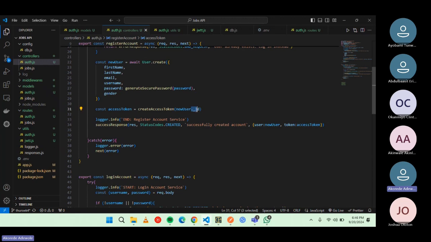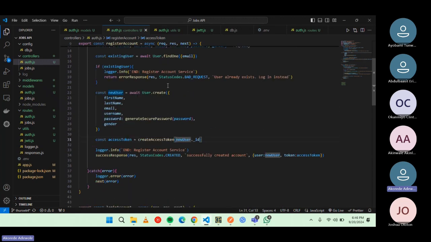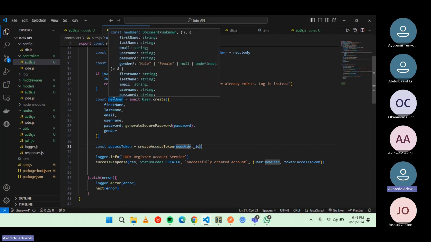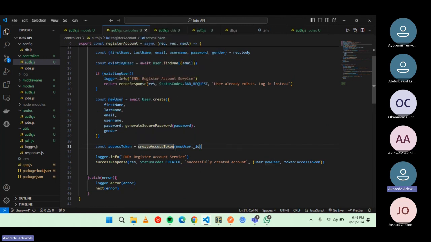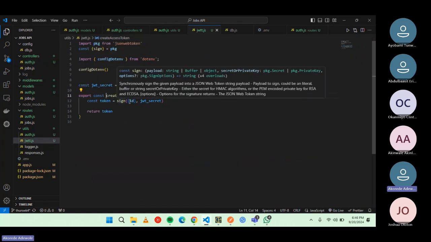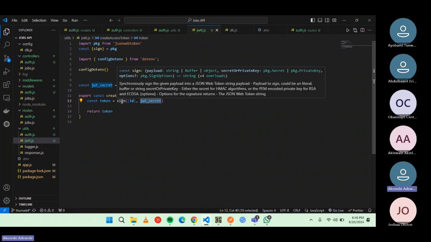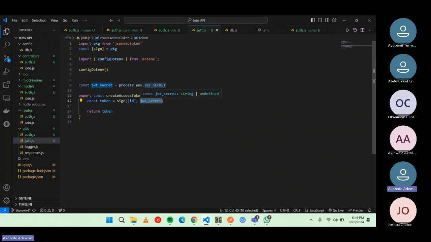So we pass this ID from the database, from the user that MongoDB is giving us, as a parameter to our create access token function. In the function, we sign on it, and then we pass in a secret, a key for the function to depend on. Both of them are required.